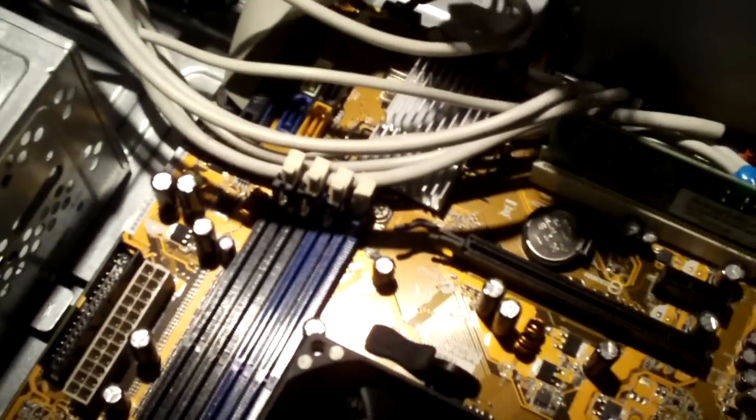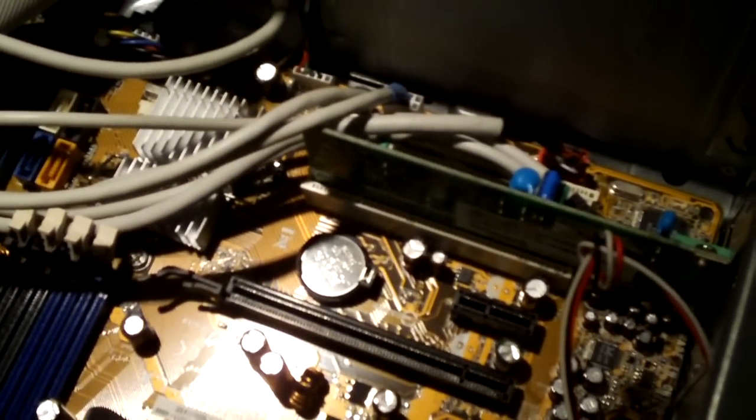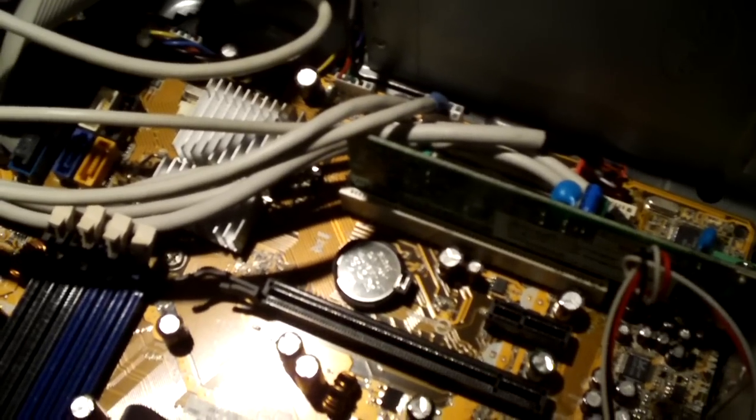Here's a look at the motherboard. This motherboard has multi-channel audio, probably 7.1 channel, 5.1 channel, not exactly sure. Just know it has a bunch of hookups on the back. I'm not very good at judging how many channels a board has if I'm looking at the jacks. And it also has digital audio out.